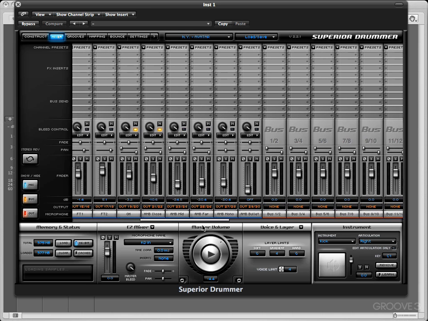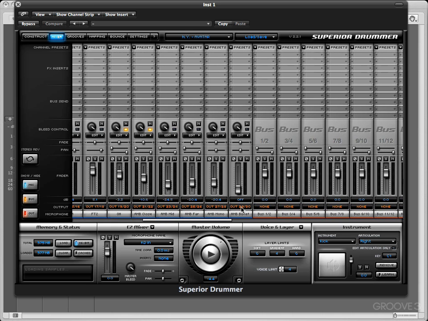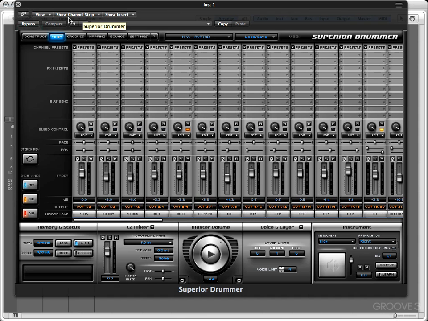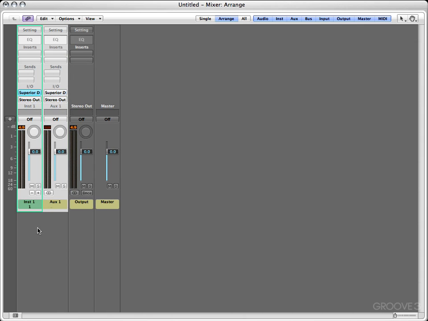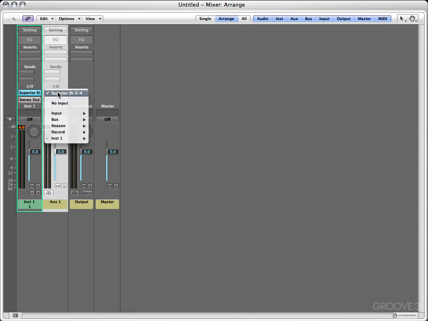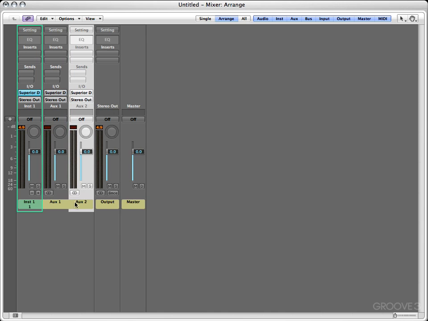Now, what we have is we have just about every channel utilized, all the way up to 30. There's still one step left to take. So let's go ahead and close Superior, okay? And now if you look right here in Logic, you'll see there's a little plus button right there underneath the solo button, okay? And you want to just go ahead and push that, okay? This channel strip represents the output 1 and 2 from the Superior mixer, okay? So if I hit it again, this auxiliary 1 is going to represent Superior output 3 and 4, okay? And if I hit it again, boom, that's going to represent 5 and 6, okay?